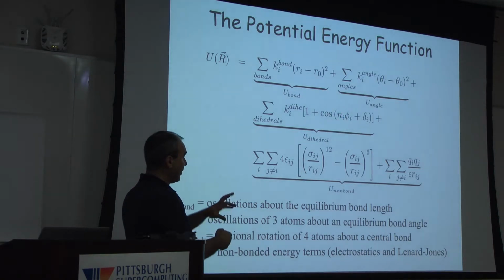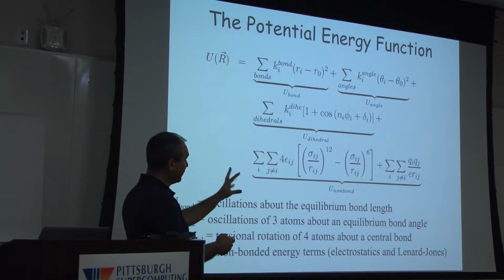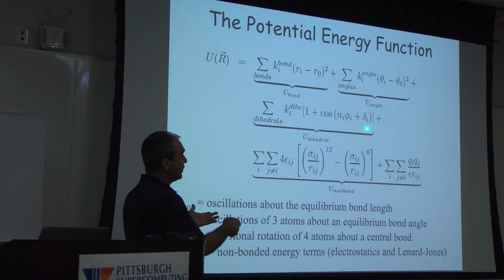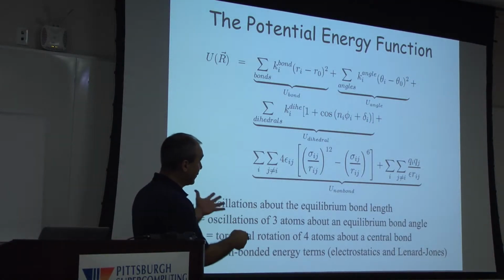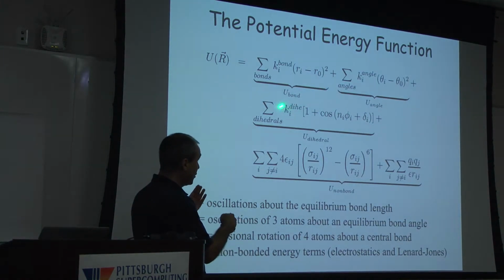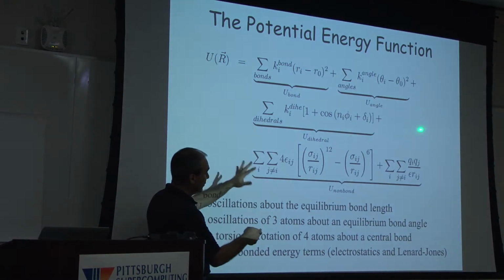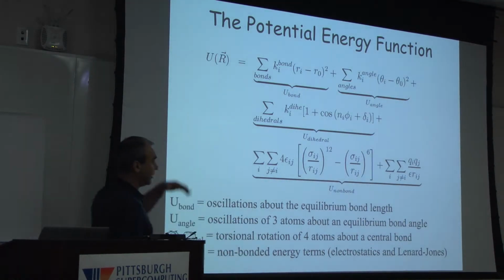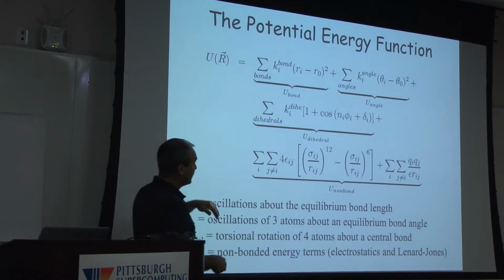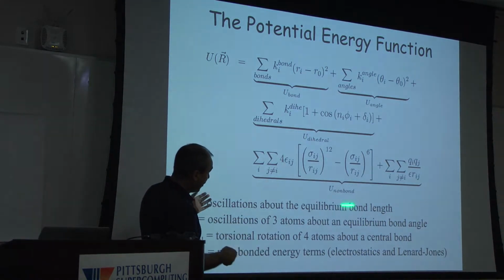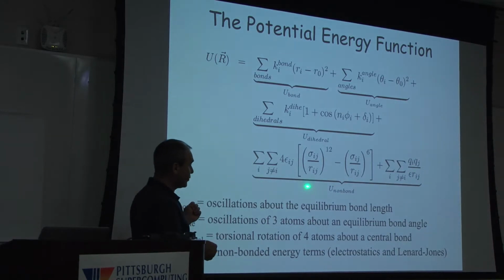Is it a methyl group? Every 120 degrees, you will have the same configuration, 3 minima and 3 maxima during one full 2-pi rotation. And what is the location of the minima and maxima? What is the phase? So 3 parameters for each dihedral angle need to be specified. So these are the bonded terms. I don't have the improper term included in this example, just to give you some idea that we need a lot of parameters. And these are the non-bonded parts of the potential energy function.